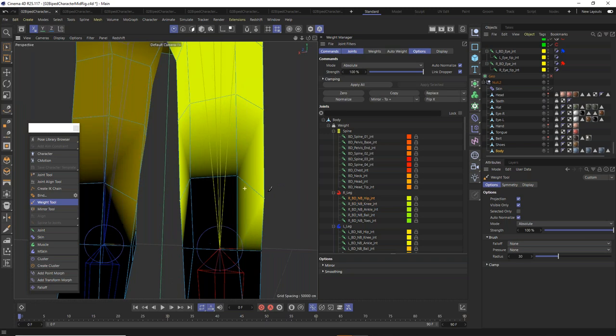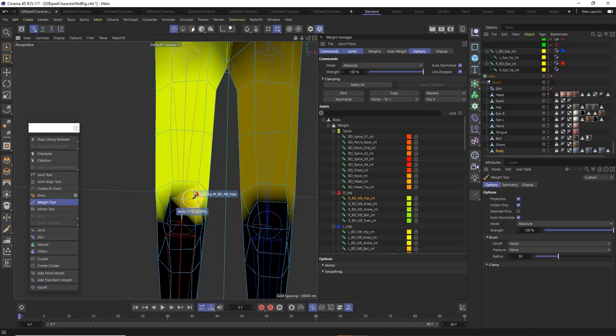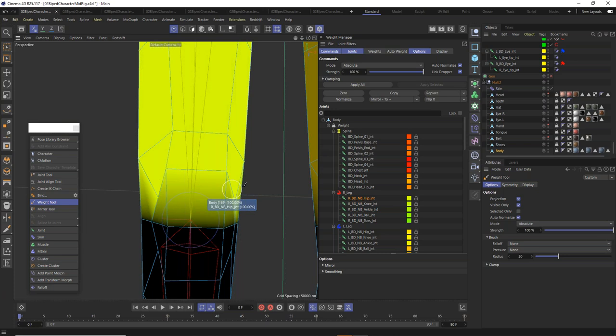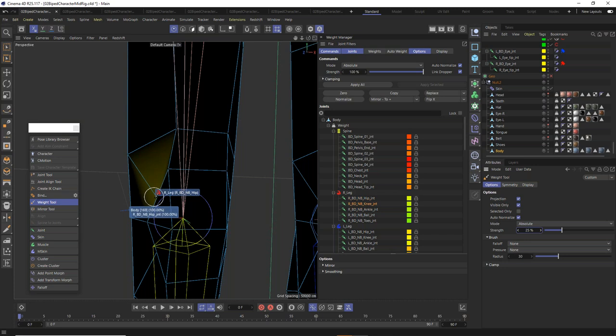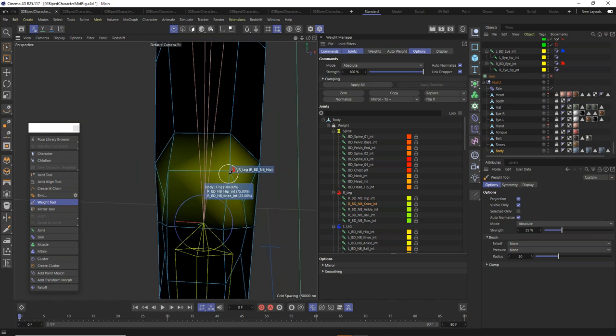And like the elbow, we're going to do something similar to what we did on the elbow. What we want to do is weight these 100% to the thigh, and then go to the knee and take 25% away from it to give it to the knee. Now that's 75-25. Go back to 100 here, choose the knee and the hip both, and we're going to weight these to 50-50.